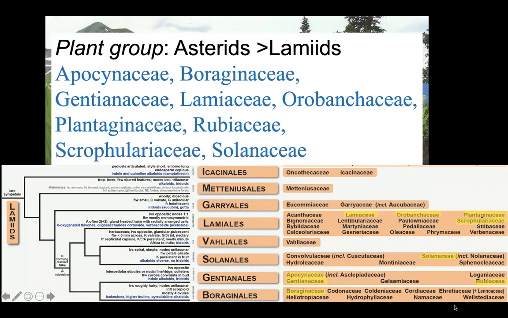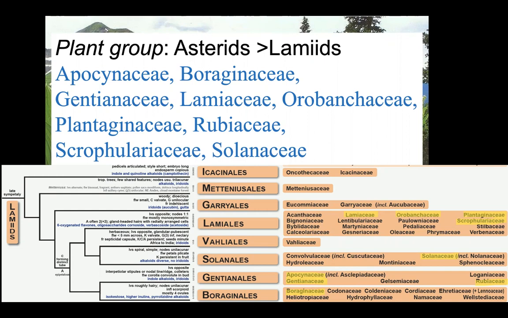Hello, everybody. Welcome to one of the two massive clades of the core asterids, the Lamiids group. And if you love cool flowers, biodiversity, and plant-pollinator interaction stories, this might just be the broader clade for you. There's quite a few families listed. Don't be intimidated. We're going to teach the Orobanchaceae, Plantaginaceae, and Scrofulariaceae as one.